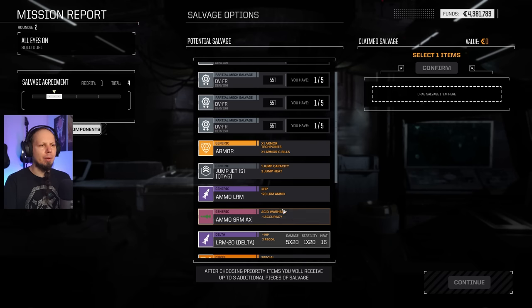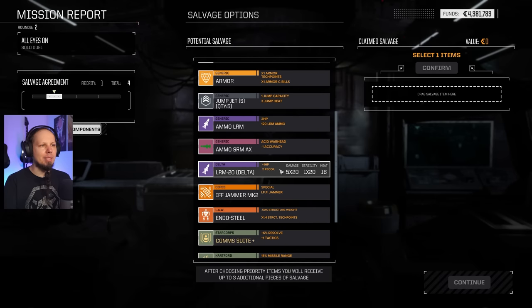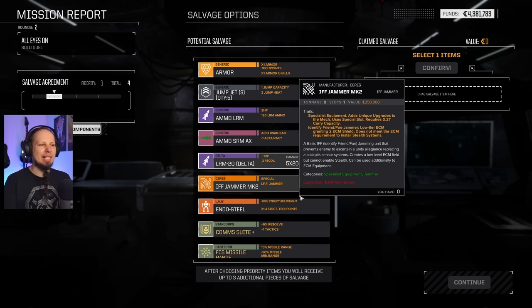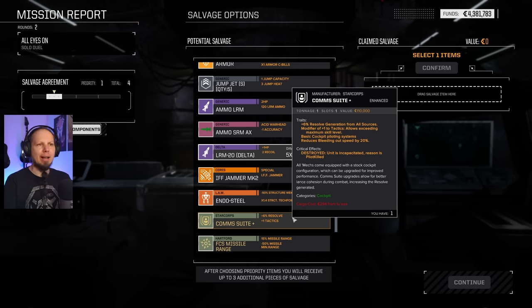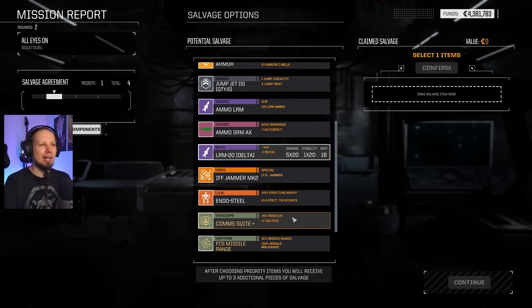Acid? Oh, MMLs. No, wait, what? Huh. SRMs and LRMs. Interesting. The Jammer Mark II. It's not really that great. Comp speed is fine for extra resolve and tactics. Missile range is a thing that we don't really need right now.